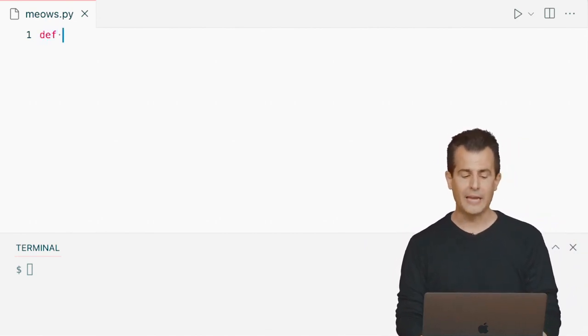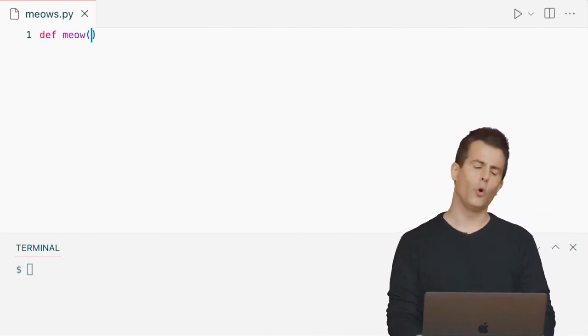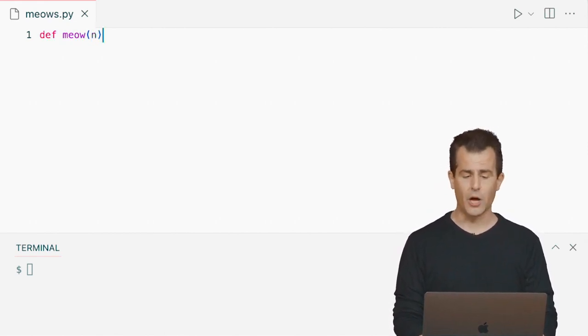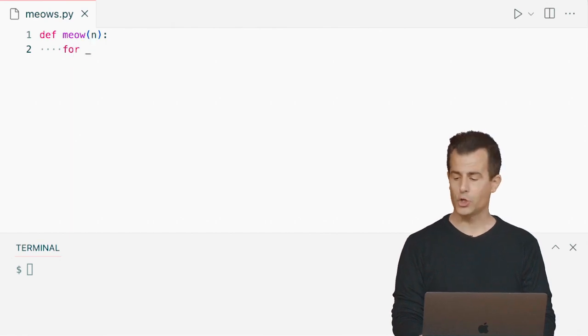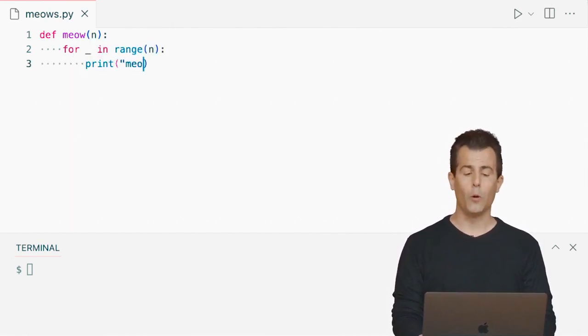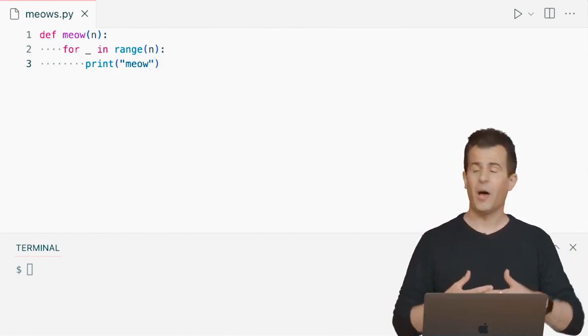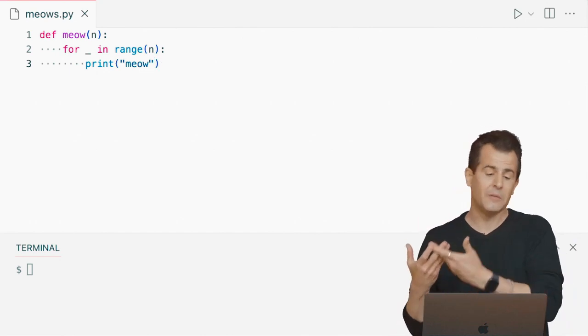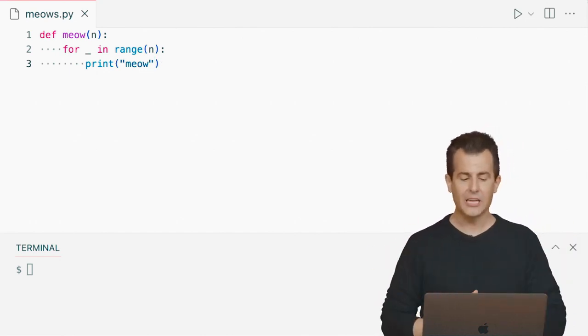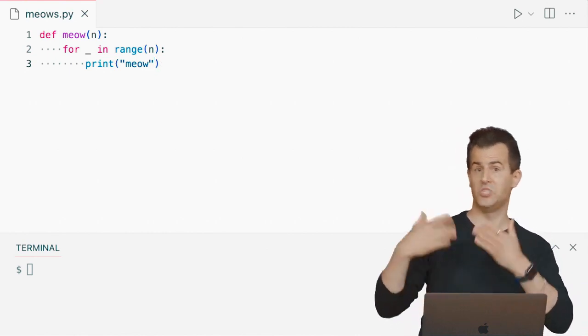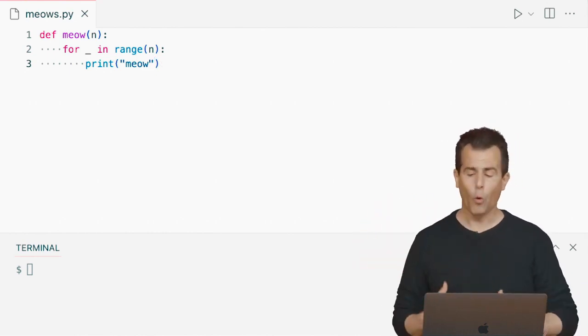So here we are defining a function called meow. It's going to take a number of times to meow, for instance, n for number. And inside of this function, I'm going to do my usual for underscore in range of n, go ahead and print quote unquote meow. So based on our earlier code, I think this is correct. I've not bothered defining the variable as i. I'm instead using the underscore because I'm not using it anywhere. But I think I now have a working function whose purpose in life is to meow 0 or 1 or 2 or 3 or more times.